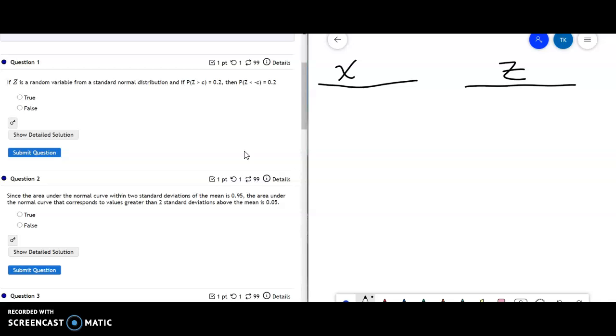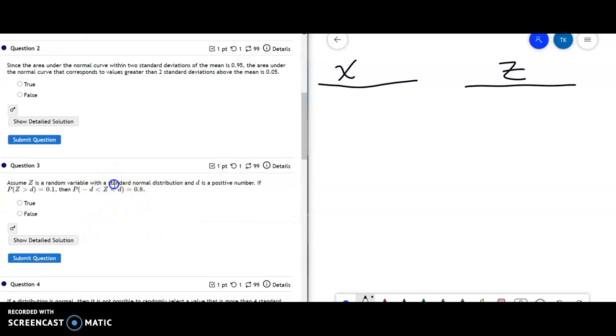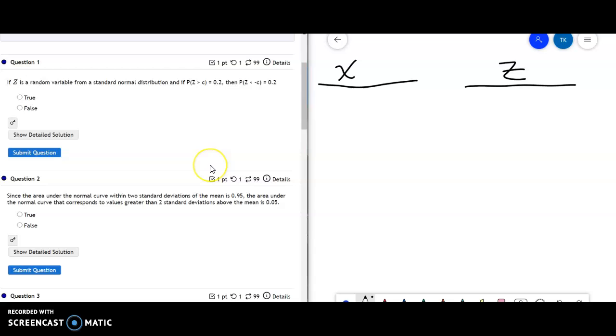Now a big thing that we're working with in chapter 6 is a normal distribution. They are, for the most part, going to flat out tell you that. A lot of information that we know when we have a normal curve, we only know if it's a normal curve. It has to be told that it's a normal curve. So if you're looking at problem 1, it says the word normal in here. We need to know that. In question 2, it says we're looking at a normal curve. We have to know that for this to apply. You have to look for that key phrase that we're dealing with a normal or a standard normal.